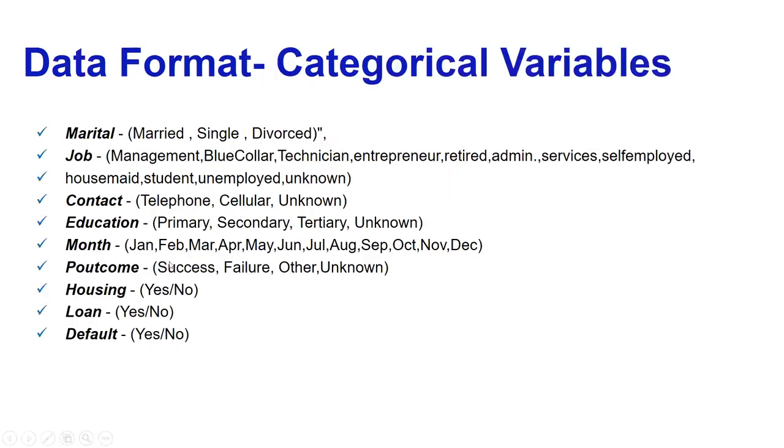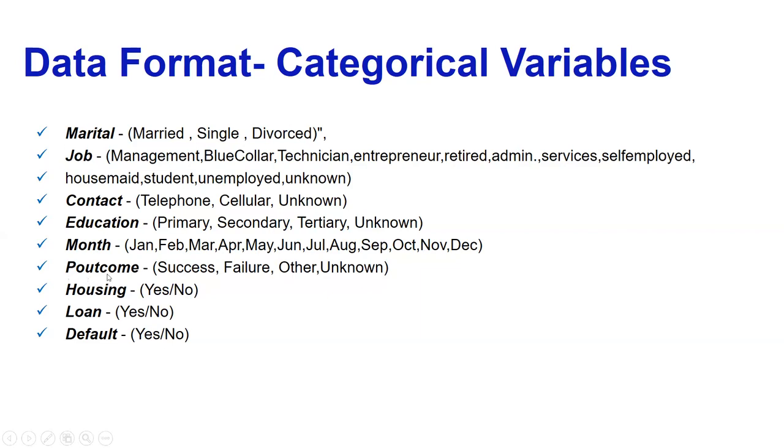Now, these are some of the data parameters I'm listing on the slide. Of course, you have the data set, I hope, with you. Columns include marital status of the bank customer, job they are employed in, method of contact used by the banks, like whether they have contacted on a landline telephone, mobile cellular, any unknown means. That is, some of the customers were contacted through other means which are not revealed by the bank. Education level of the respondent, month during which the contact was made during the campaign, a 12-month calendar was followed.